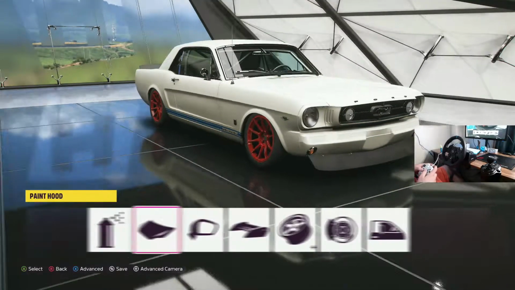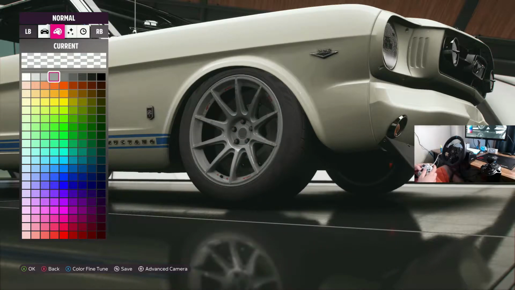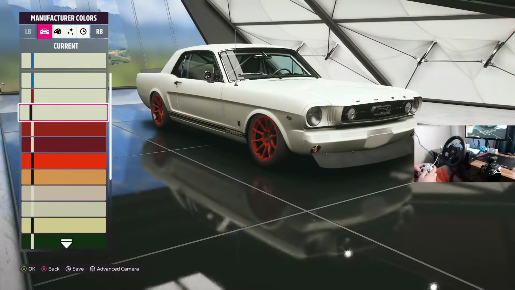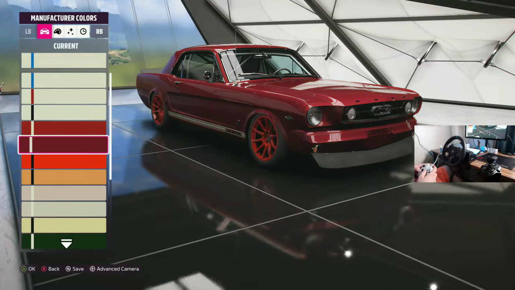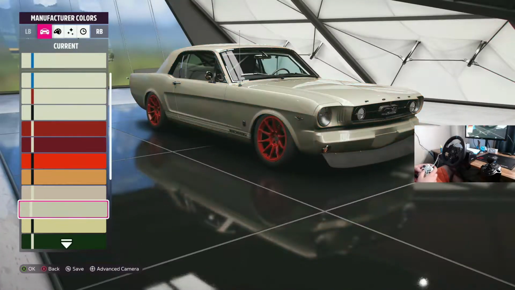I have to change the wheels before I even look at the car. It takes too much away. It's god awful. We'll just go standard white for now, depending on what we do. Not gonna be able to get away from the red writing on the wheels. What on earth? Oh my god! It just puts the wheels back to red. It's absolutely atrocious.